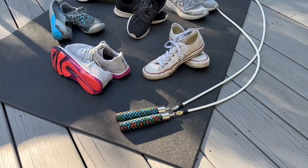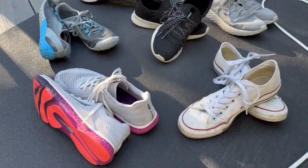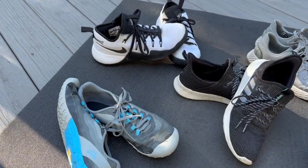Besides all of these shoes, I've jumped in many different types, and truly, you can jump in any type of shoe, especially if you've been jumping for a long time. Again, there really isn't a perfect shoe — everyone usually finds their styles, preferences, and experiences along their jumping journey. Okay, so that was a lot of information. I'm going to go ahead and break down the positives and negatives of each of the shoes I reviewed.